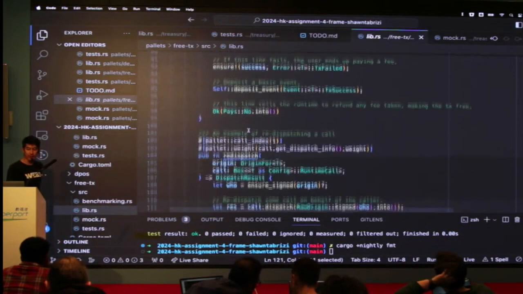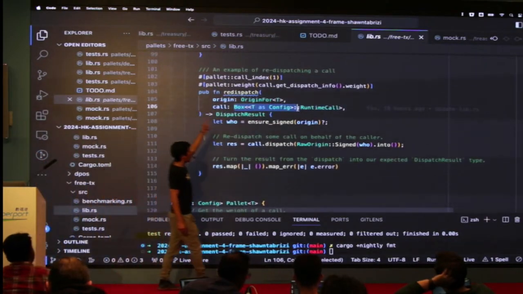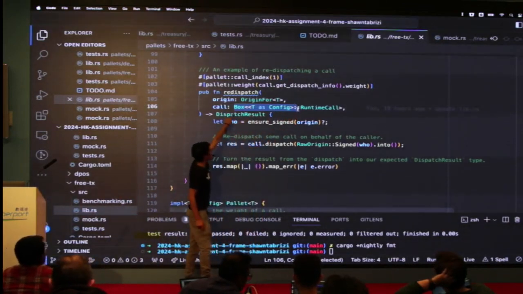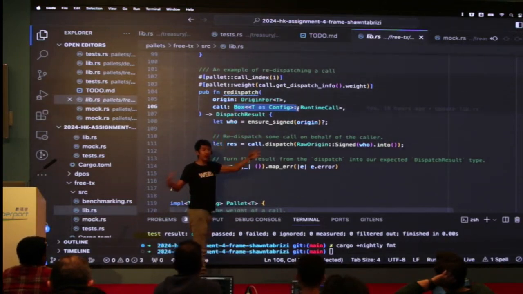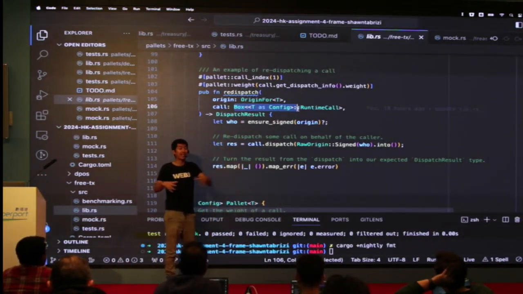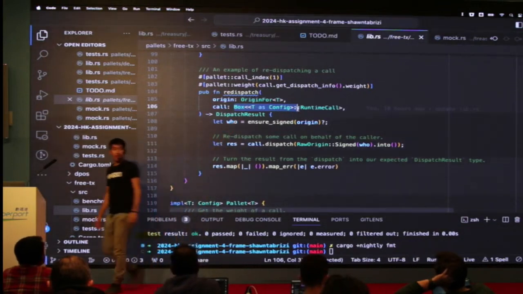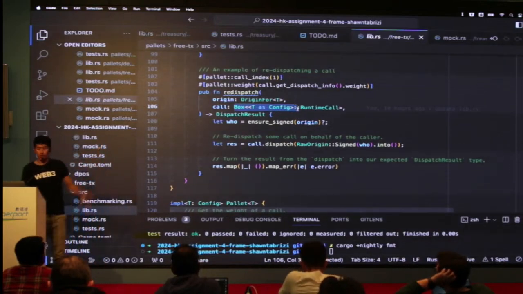And by the way, look at this. The call is coming in as T::Config RuntimeCall. We actually box this item so that the data is stored on the heap, because calls can be very big. A call could be a runtime upgrade, which could contain like 4 megabytes of data. So we box it coming in here. But if you need to store it, then you need to actually store the real data. Just showing you some stuff here, okay?